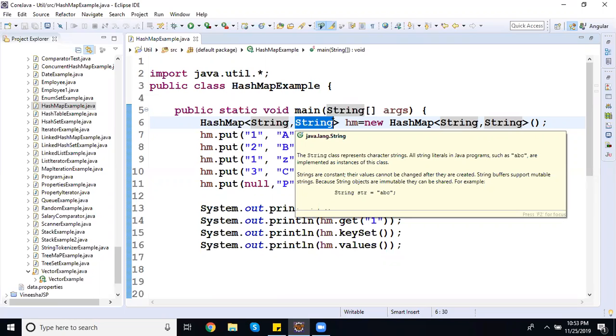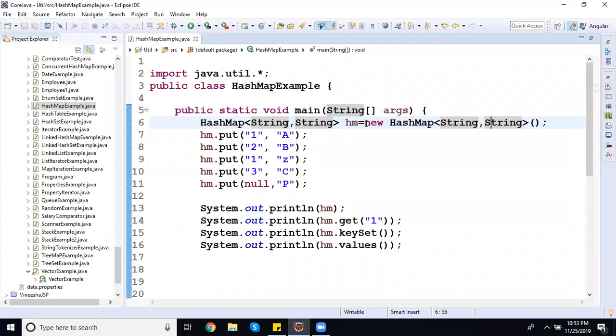So I'm specifying a hash map which should accept key as string and value as string, and I'm passing hm.put. Put means this is meant for storing key 1 with the value a.